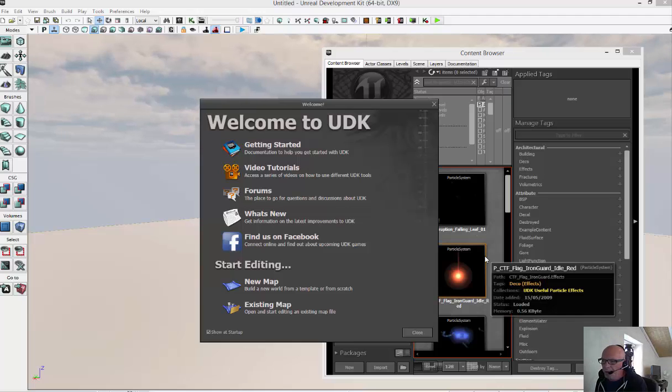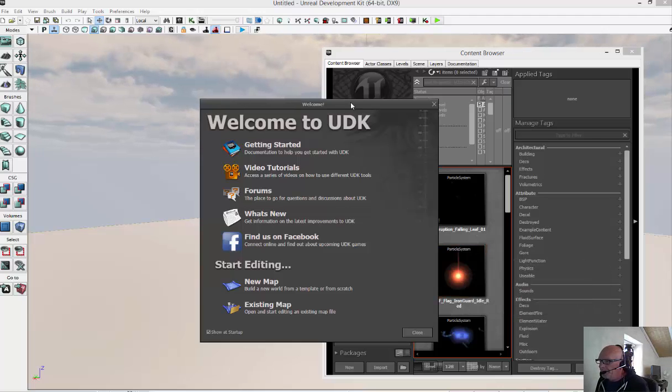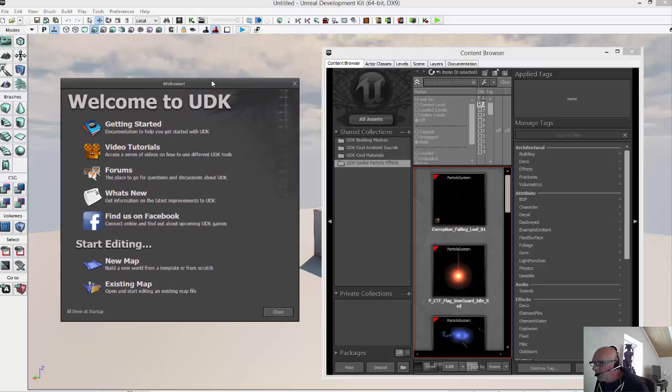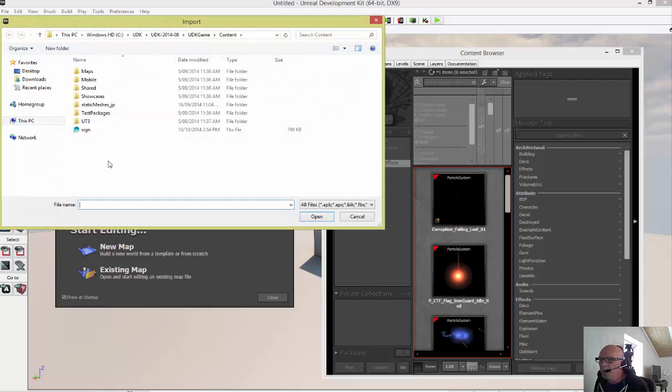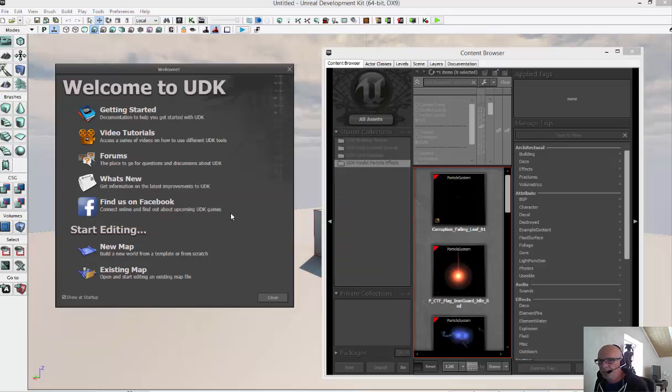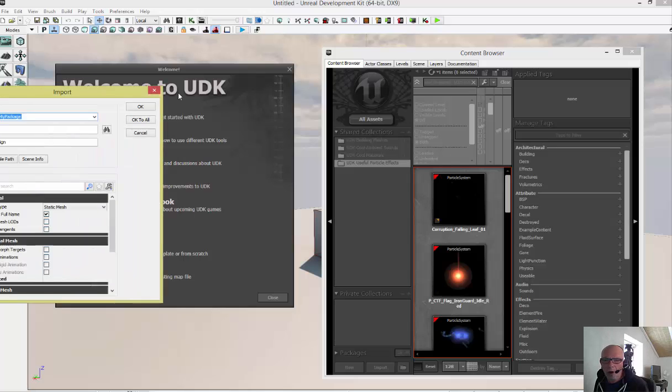Okay, so once we've opened up UDK, we go into our content browser here, and we're going to import that sign. So hit your import button down the bottom here, and the sign should be in your folder here. So click on the sign, press open. A window opens up.